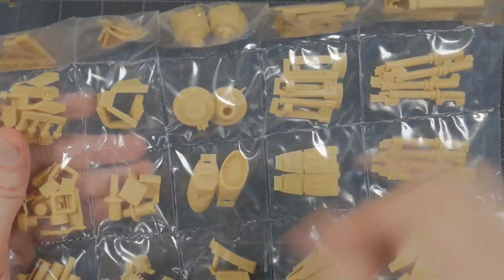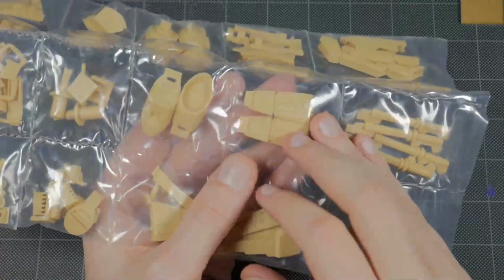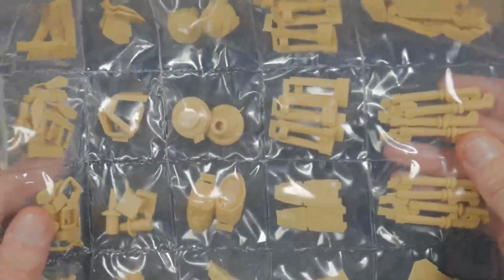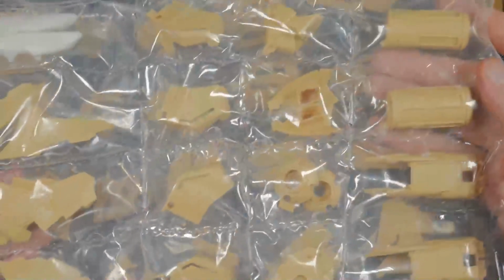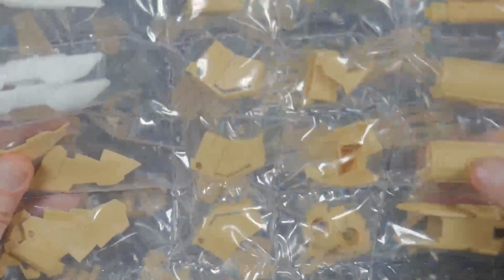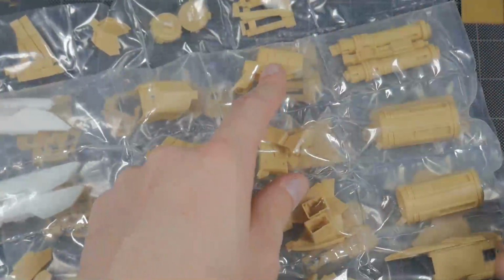All right, so we've got more pieces on here. And again, this is kind of funky the way that they ended up doing the part separation, because like right here, you have these which are for the bottom of the feet, but everything else in here looks to be for the backpack. It's kind of funky, and I think these parts are for the legs. So I'm highly confused. So if you look at this pack here, you have more pieces for the legs, backpack pieces, booster or fuel pod, and then you have these 3D printed parts, which are right here, nicely detailed inside. But you have these 3D printed parts, which are the doors for the funnels. You have gun pieces over here.